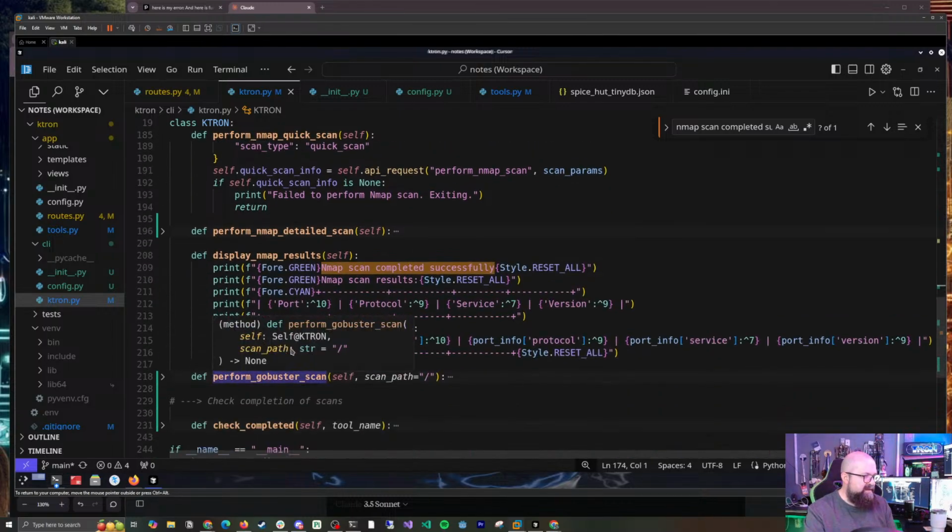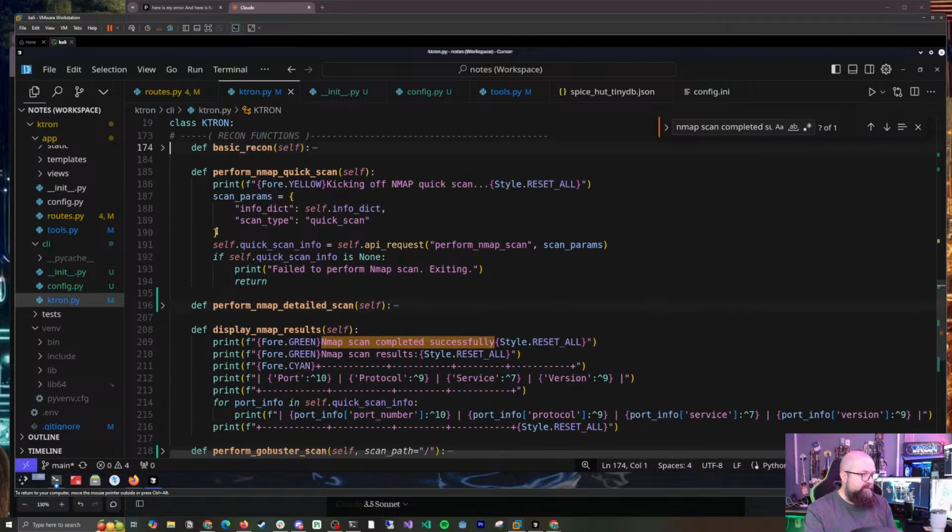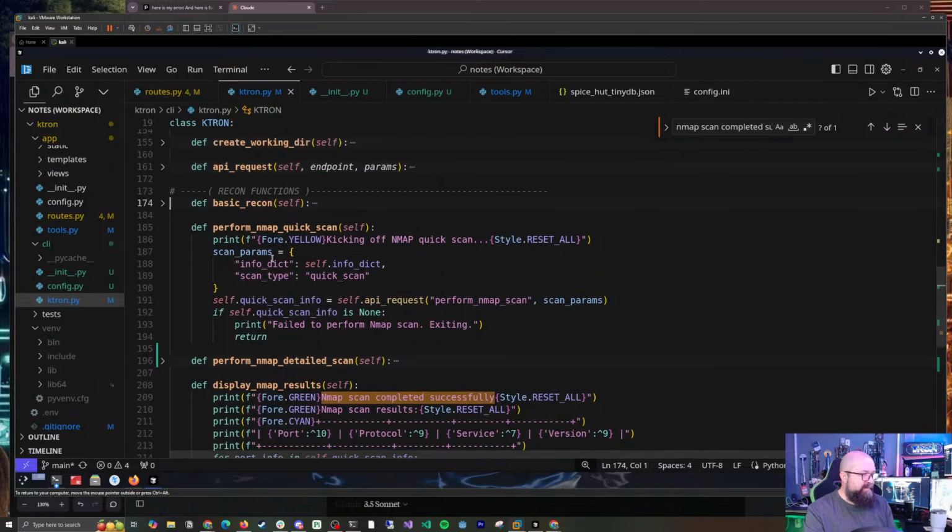Okay. Quick scan info is not a function. Quick scan info is just a variable. Where are we populating that at? Quick scan info equals.